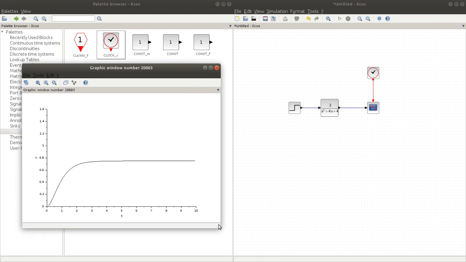And this is exactly what I expect. This is a critically damped system with a settling time of 4 seconds. I think it might be 2 seconds. I forget what the poles are for this thing. But anyway, there's steady state error because 3 divided by 4 is 0.75, so that's the final value it goes to.